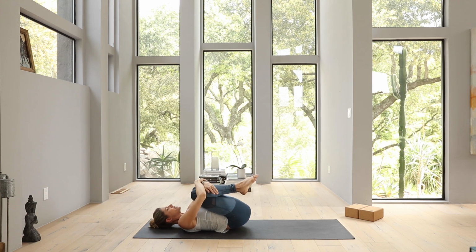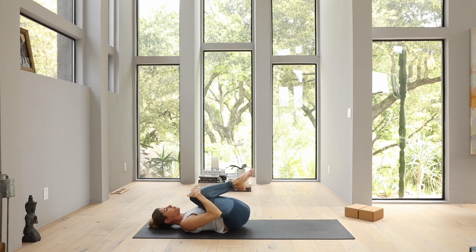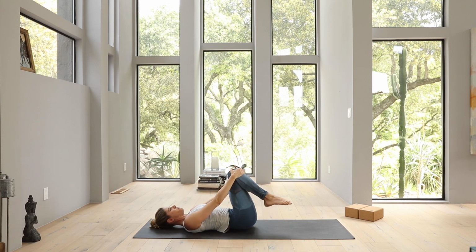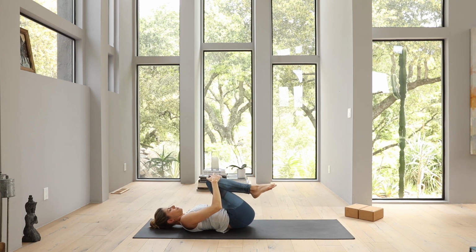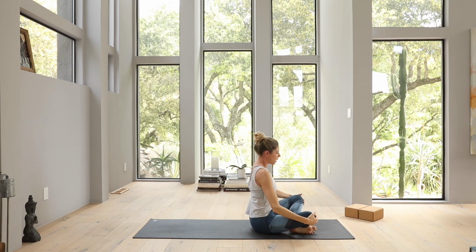And then release that tightness and just start to circle the knees around. Giving your sacrum a nice little massage. And reverse, take it the other way. Good, and then we're going to rock and roll ourselves up to seated. Come into Sukhasana, ankles crossed, sit up nice and tall.